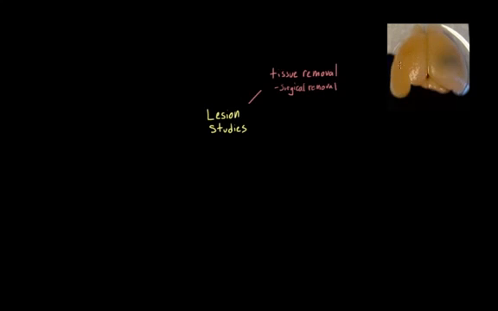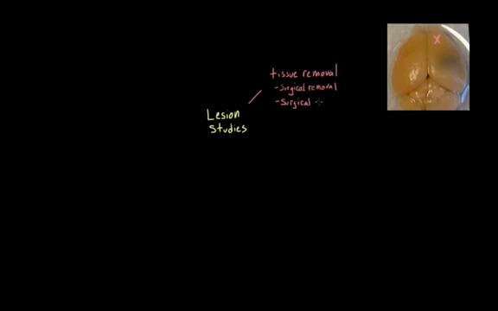There are a number of different ways that experimental ablation can be performed. The first is surgical removal with a surgical scalpel or similar instrument. So I have an image of a rat brain here, and scientists might remove this area in order to see what effect it will have on the animal's behavior. And while this can be done with a scalpel, it can also be done through surgical aspiration. And this involves literally sucking out brain tissue. But tissue removal is a little bit limited, because you can really only use it for removing structures on the surface of the brain.